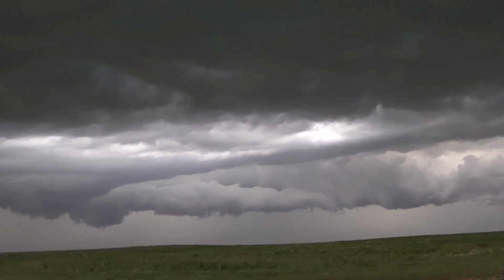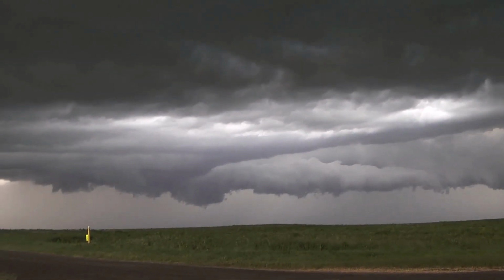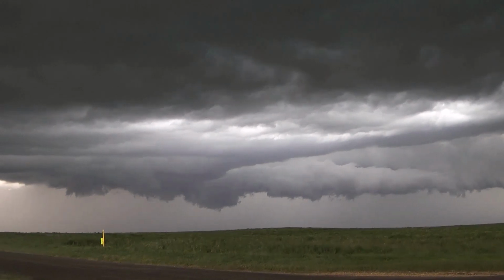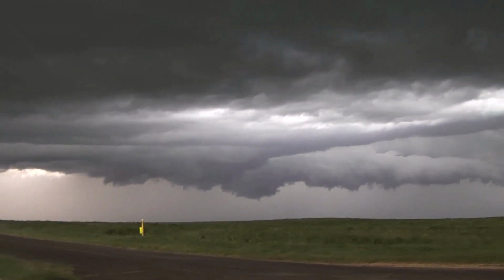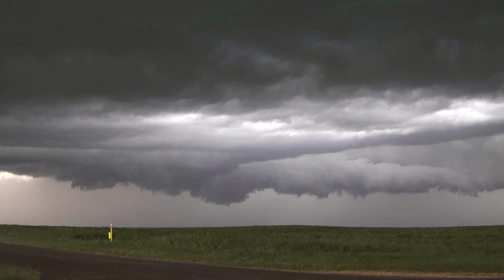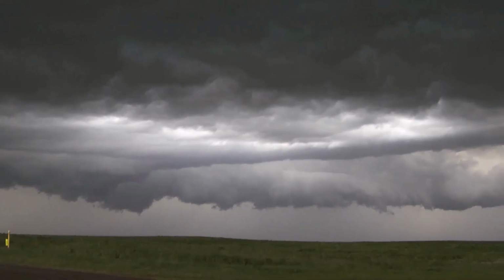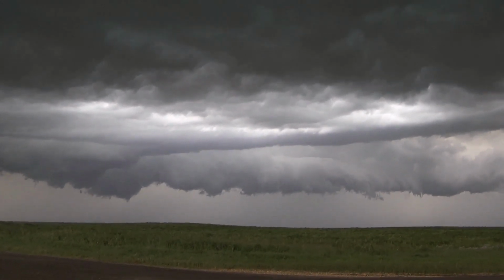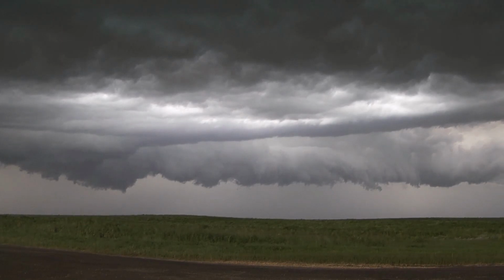But mostly the main thing with this is going to be straight line wind, which as long as I'm not where something can blow into me, I should be okay, unless something more comes up out of that rather interesting area over there. It's amazing how fast this thing is moving compared to the other storms.